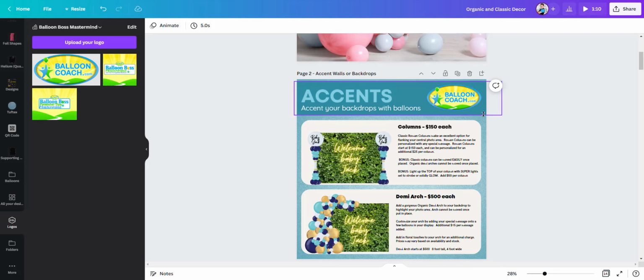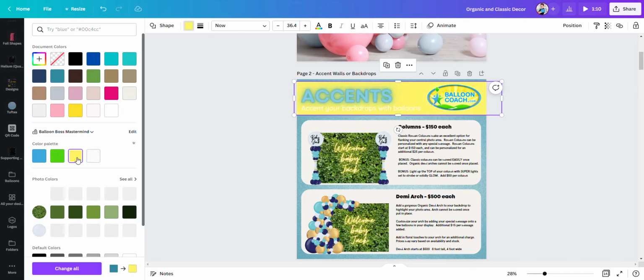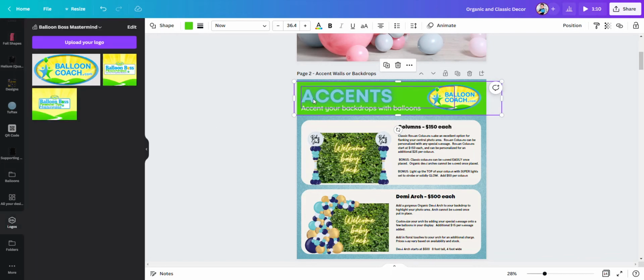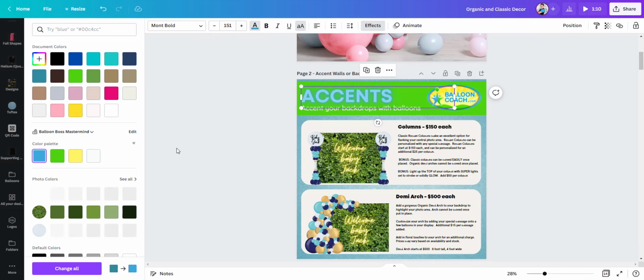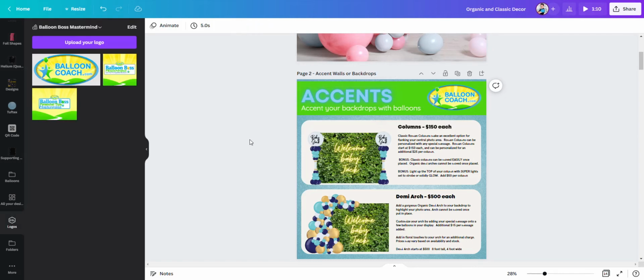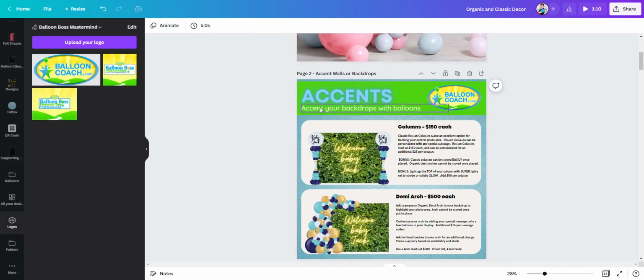I also want to change the color. So this color is not the color that I want. So I can go to color and it already has pulled in my brand kit here. So I could do white, I could do yellow, I could do green. Let's do green. I can go to accents and I can accent this color. I can pick any color or I can go back here and pick the actual blue that's in my account, right? And then backdrops with the balloons. This looks like it's the right color, but I can also click on this and make sure it's the right color. So now this matches.